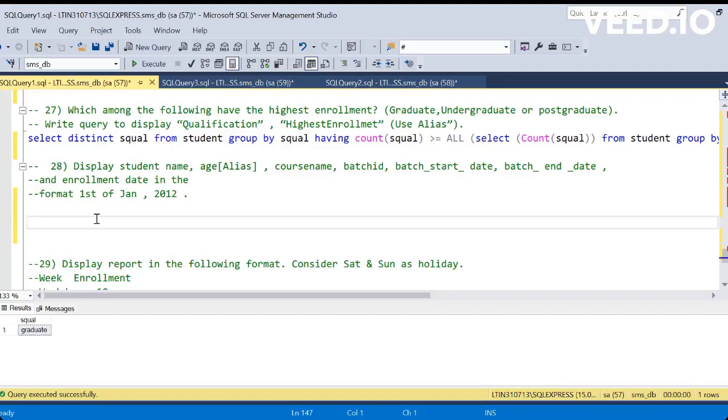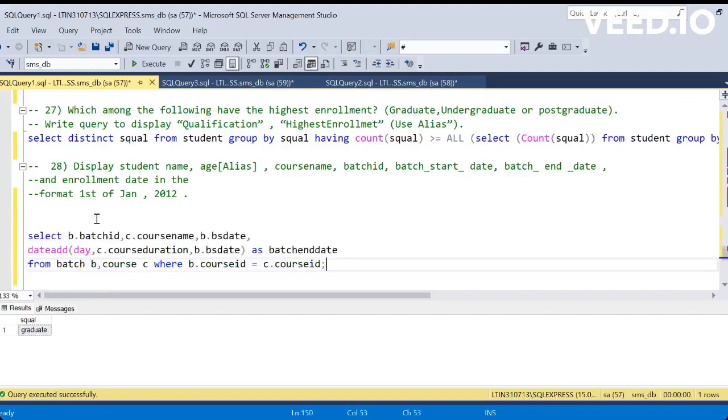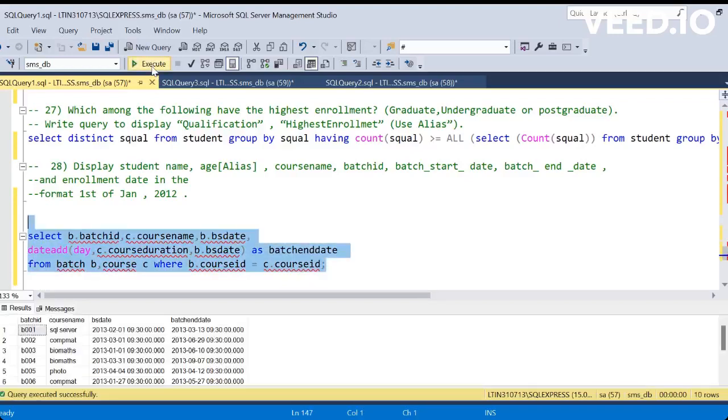So here they want course tables and batch tables, everything they want to get. They want data from the enrolled student table also, and batch and course, so we have to join all the tables. So let me take the previous statement. I'm executing this part. So batch ID is there, course name is there, start date and end date we have already got. So next, what more than that? They are asking batch ID and course name, which we also got. Student things they are asking. Student name also they are asking. So before that, we can join that part also.